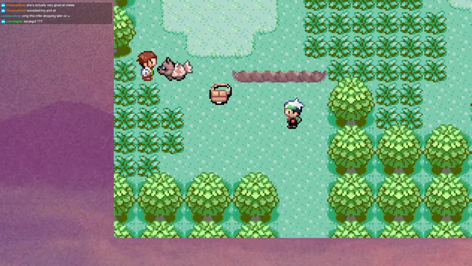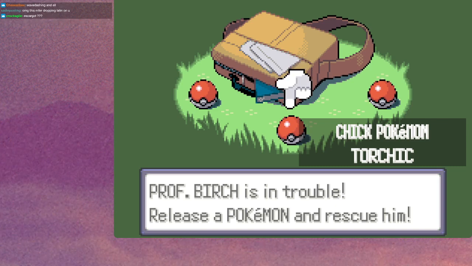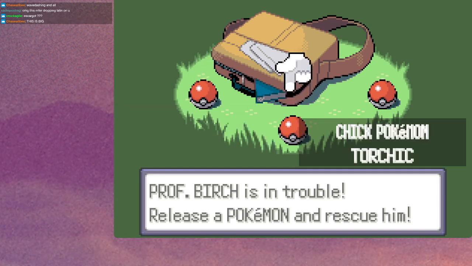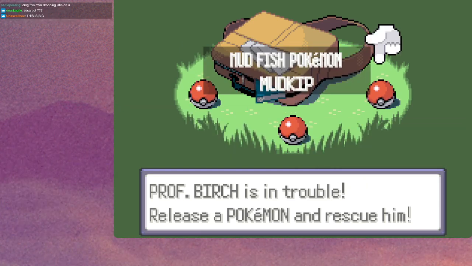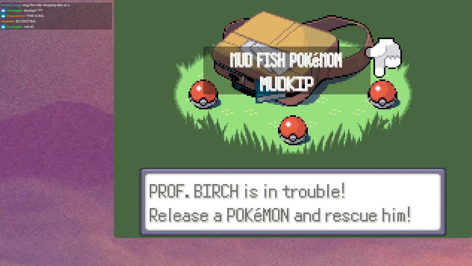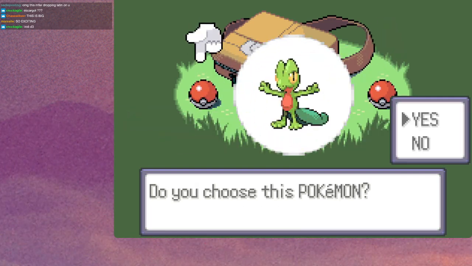It's my bat. Oh, okay, so this is like a... Oh, wow. Okay. This is more stressful than I wanted it to be, but I'm gonna roll a dice. If I roll a one or two, I get Trico. If I get a three or a four, I get Torchic. Five or six, Mudkip. I got a one! Trico it is. Yes!